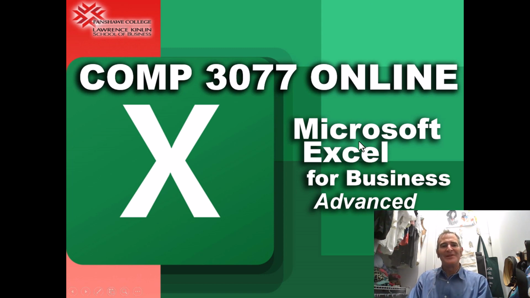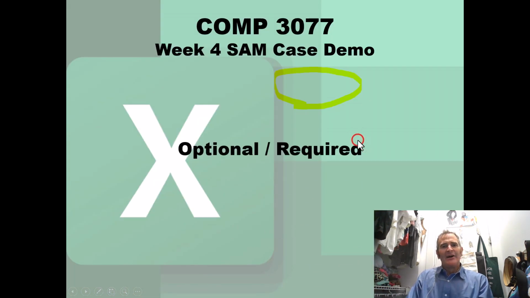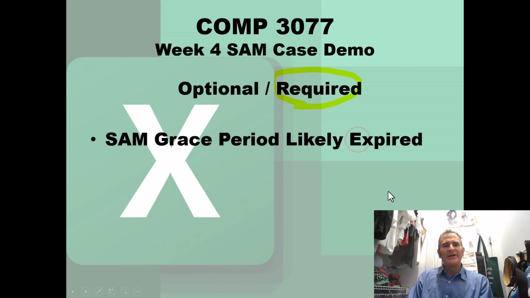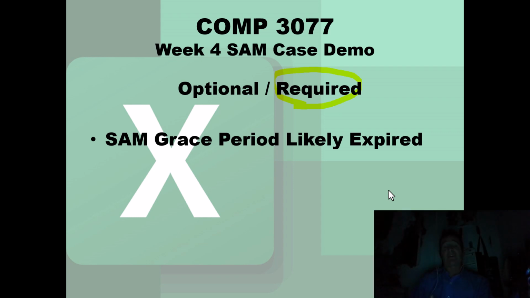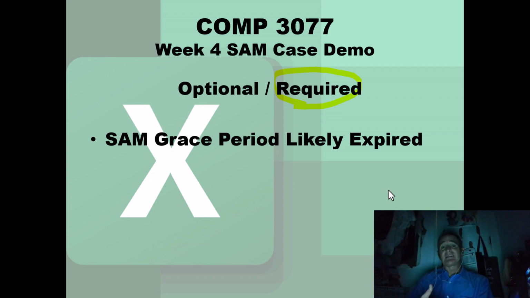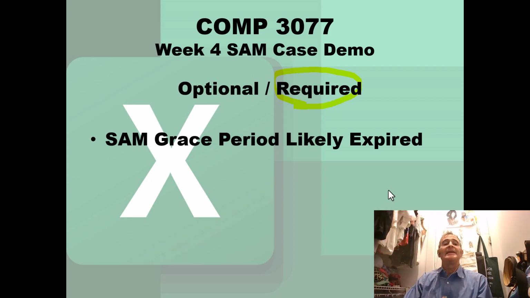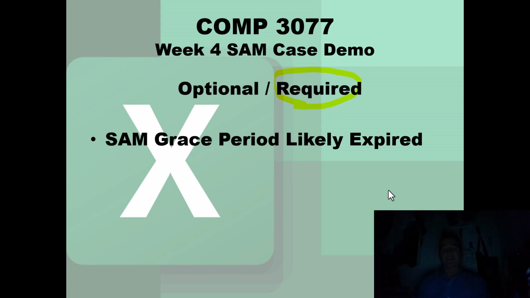So without further ado, let's get to our week 4 demonstration. We are going to talk about the SAM grace period. You're likely expired by now if you haven't purchased the key code. One of the things I want to make sure you recognize is that you should not be setting up another SAM account. Most instructors lock their sections after the first couple weeks. Just get the key code and verify your existing account and you'll pick up exactly where you left off. In fact, you can still log in and see everything. You just can't submit anything. So I'll show you that at the beginning.